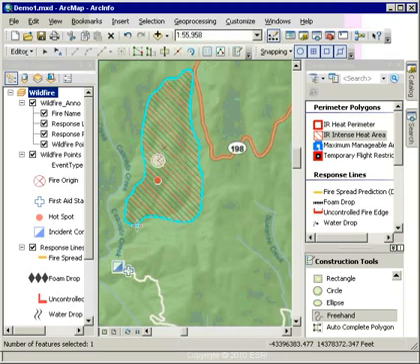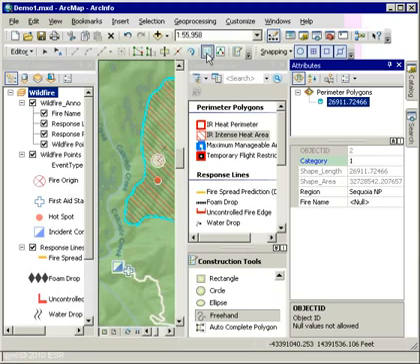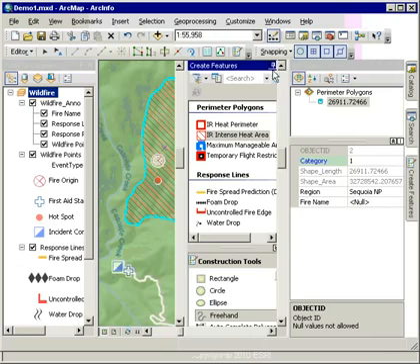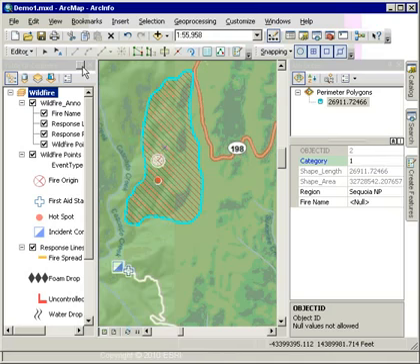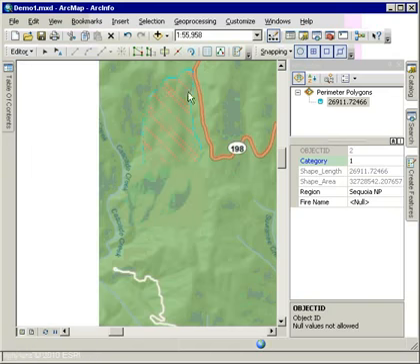So let's imagine this is our intense heat area. To assign some attributes to it, we still have the Attributes button on the Editor toolbar. And you see the Attributes dialog. It's one of these dockable windows. It docks automatically on the side here. I will actually auto-hide my Create Features dialog here just to get a little bit more real estate. And in fact, it's a good idea to do that with the table of contents as well.